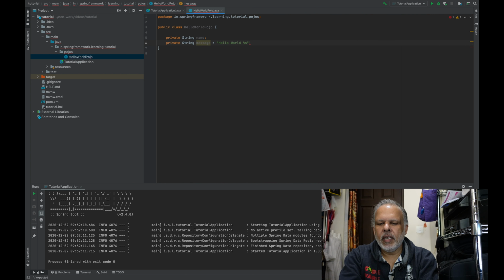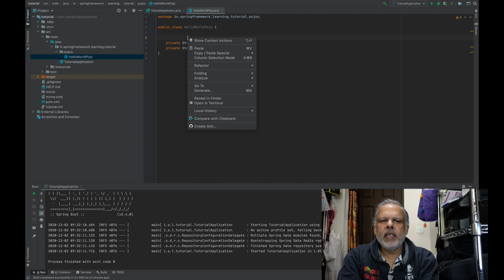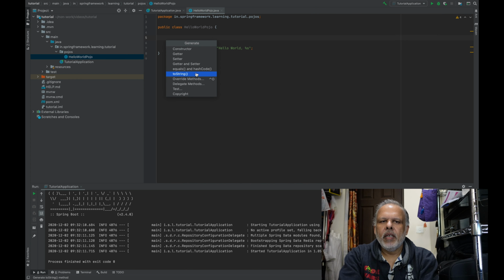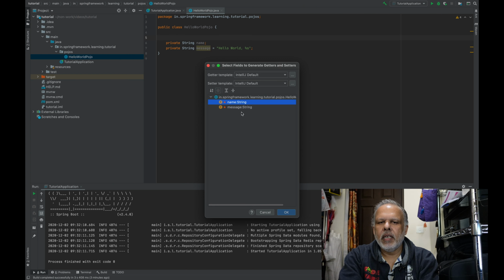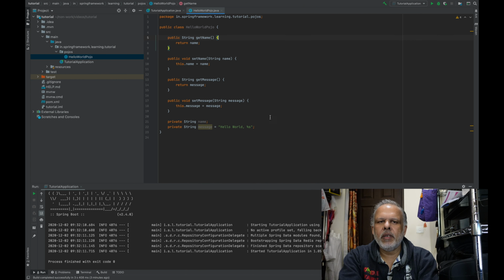We initialize it to that, and then we can define getters and setters, and within IntelliJ there is a simple way to do it. You can just go to generate and say getters and setters and select the attributes for which you want getters and setters and say OK, and it will create them.